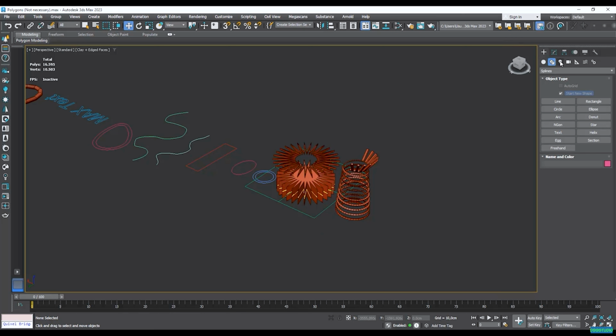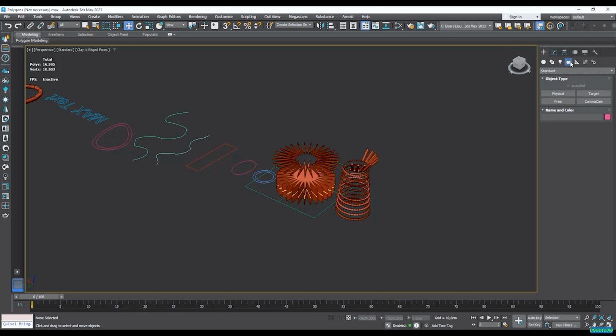Next up, we have this bulb icon, and we're not going to be using it right now as this is for light creation. We can go to Corona if you have it installed. However, don't install it yet. As I've said in the first lecture, this is just an example that I'm giving you. And here we have Corona Light and Corona Sun, for instance. We're not going to be looking at that right now as we don't need to create any lights. We're learning how to model at the moment.